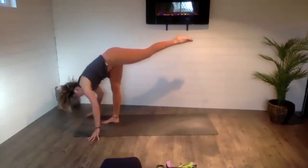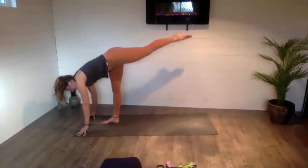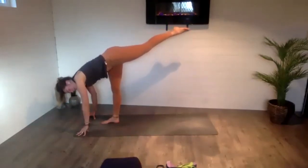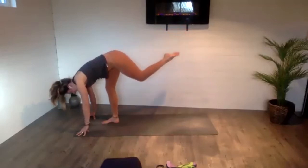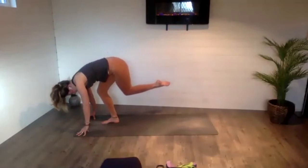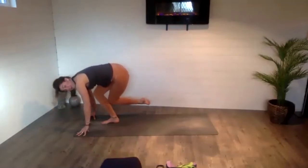Now adding a little bit of movement, fingertips underneath the shoulders, use those to stabilize. Your inhale breath, you're extending your left leg back behind you. And your exhale breath, you're gonna bend both knees. Left knee is gonna tap right behind the right calf. So it's like a Shiva squat.